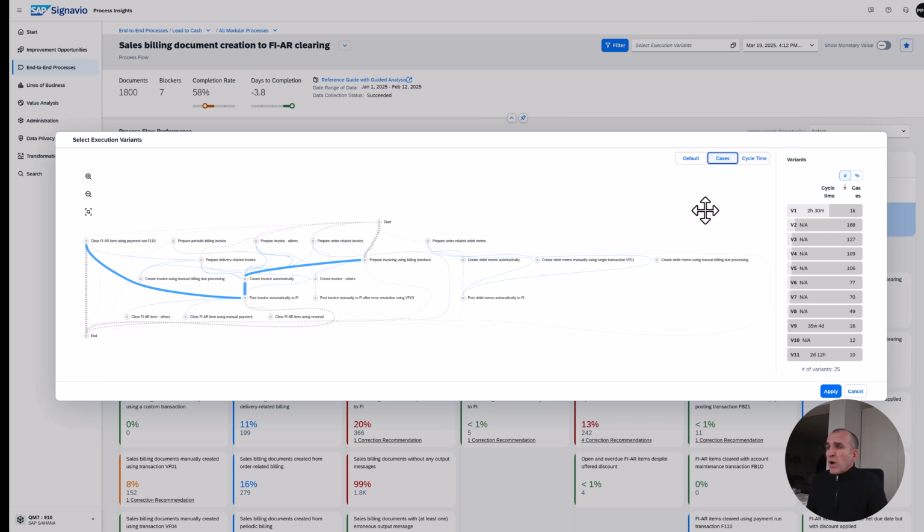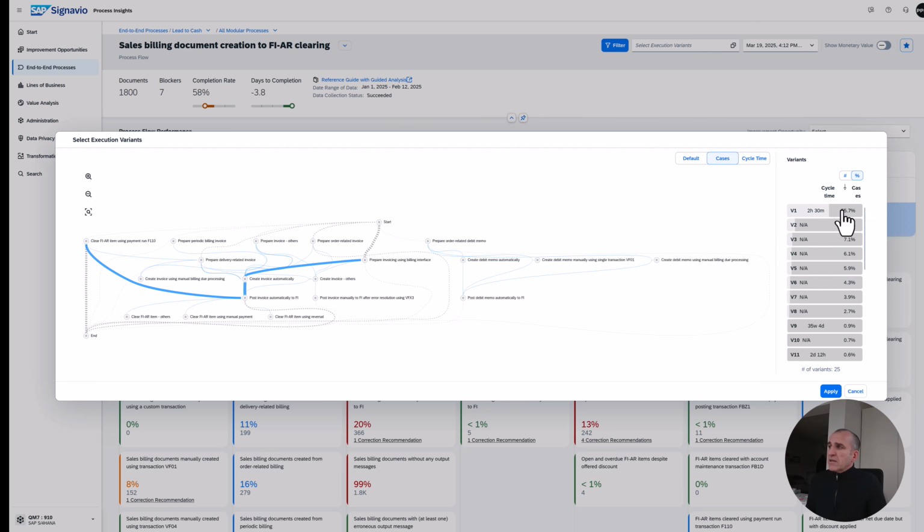So you might say, wow, this is already a great overview, but it's a bit too much. Help me, please. Therefore, you can easily filter now and sort by either the cycle time or the case count. So you see, now I sort by cycle time, and now I sort by cases. And you see that it's very easy also to switch between percentage values and absolute values. So now I have a visualization which shows me all my process variants depicted together. It's 25 in total, and the top 11 I see here on the right hand side.